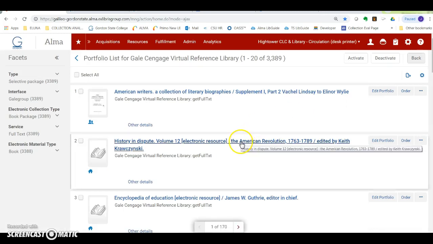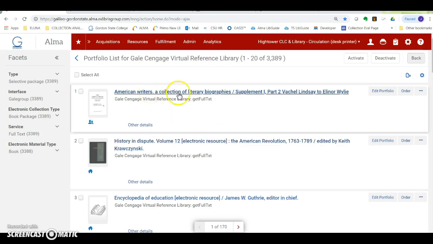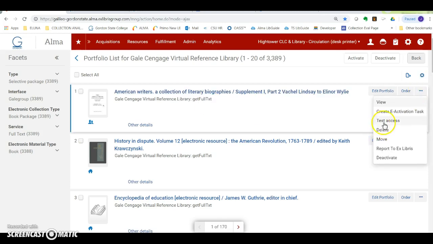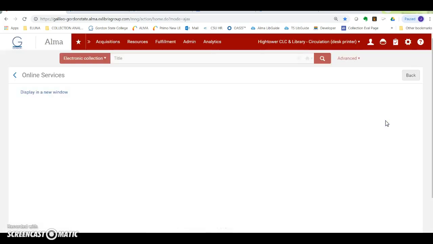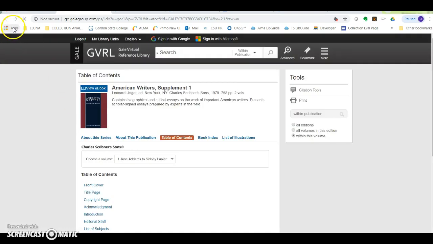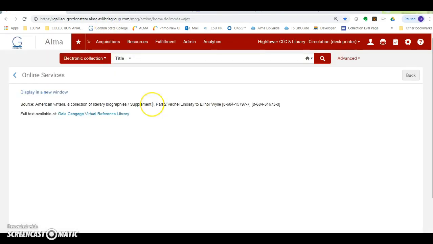The one that we just linked to is probably this one right here. So we could just go ahead and test it. That says Supplement 1, and we wanted Supplement 1 Part 2.